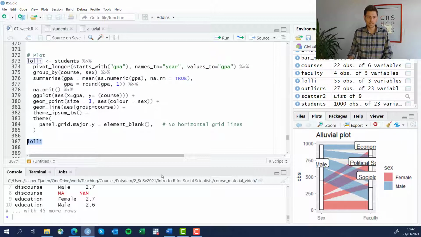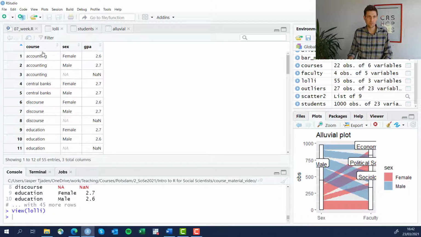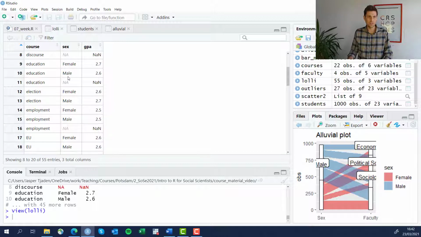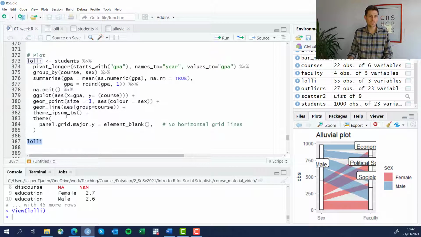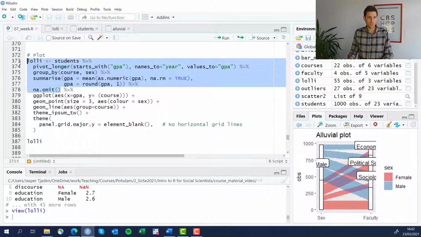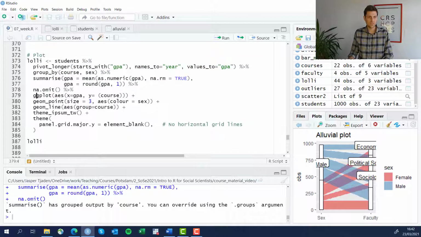Let's take a quick look at that. 55 observations, here are the courses, here each sex breakdown and the corresponding grade point average in that course. We're going to also kick out the missing values. The function na.omit, and then just brackets, kicks out any missing values in the data set, right? I think this is the first time we've actually been using it, but it's useful if you're sure that any missing value in your data set can go. So this is what we do, and then we're going to feed this information into the ggplot.